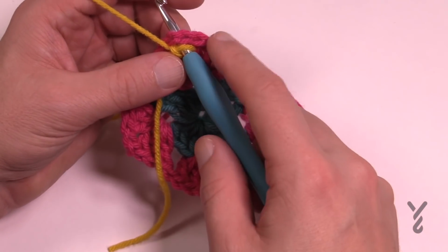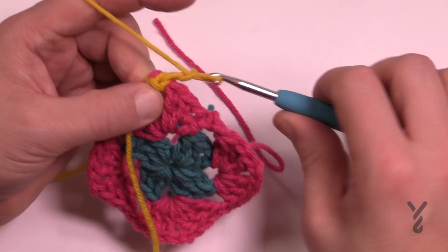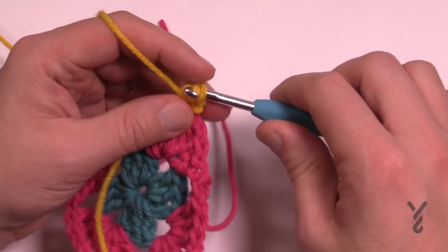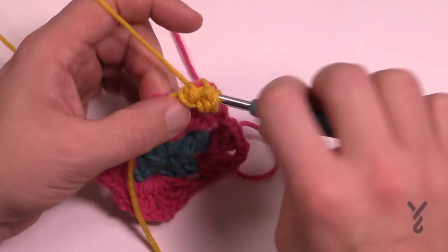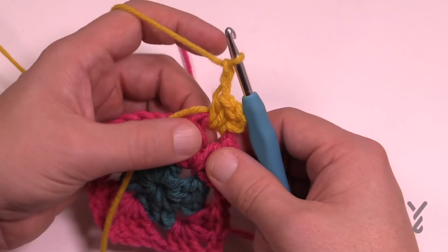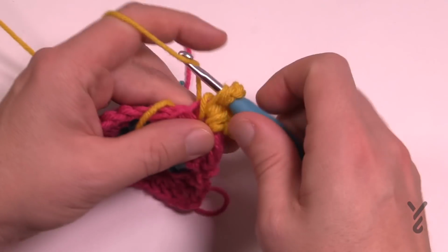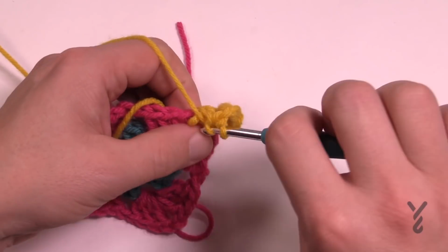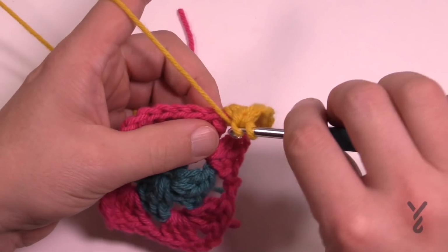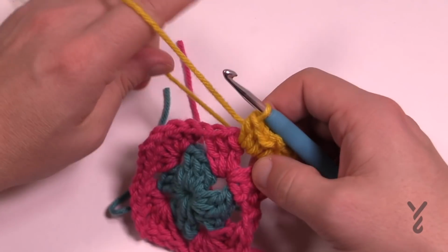So I want to start off in the corner, and I'm just going to pull through, and then we're going to chain 2, which counts as a half double crochet, and 2 more half double crochets in the same corner. So 1 and 2. Then we're going to turn the corner, so chain 2, and then put 3 more half double crochets in the same corner. So 3 halves. Like that. So now we're going to move our way down.